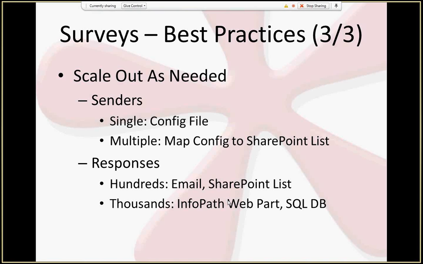So let's say you have 20 questions in your survey. People will submit those answers into a SharePoint list. Well, if you've got lots of surveys and lots of people filling them out, you can quickly see the list growing to 50 or 100,000 different items. And SharePoint doesn't scale out pretty much beyond about 100,000 items. And you can do it.